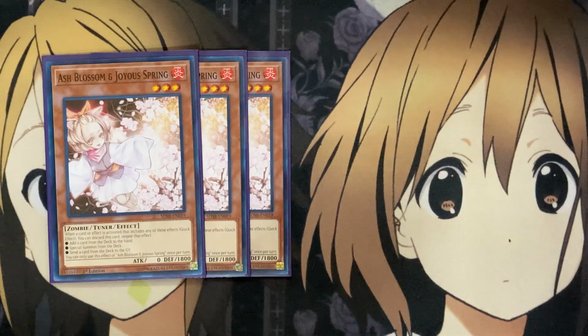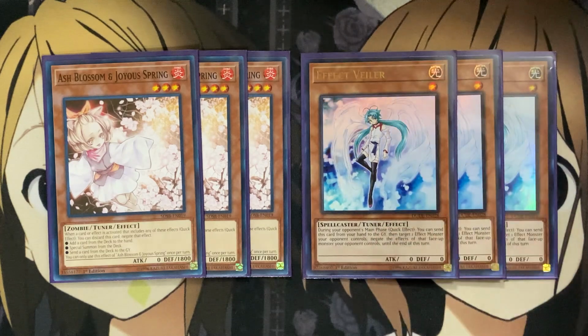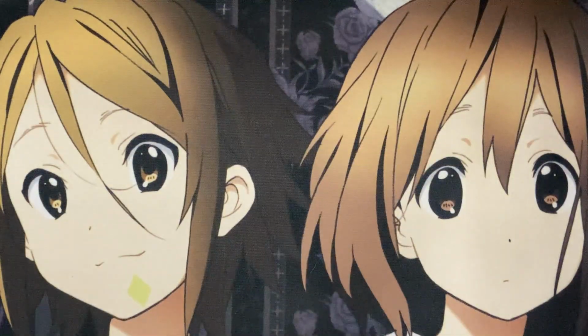So 3 Ash Blossom and 3 Effect Veiler for the hand traps of choice. If you want to try out Nibiru instead of Effect Veiler, that can always be another one, because even if Nibiru takes away a good number of your monsters, you can still recover pretty easily with some of the spells in your hand and the fusion plays you can do later on. And that is it for the monsters.